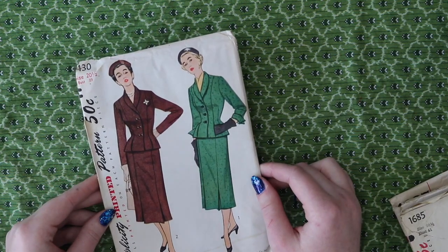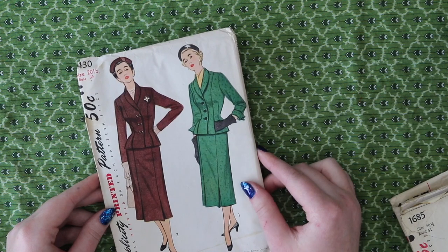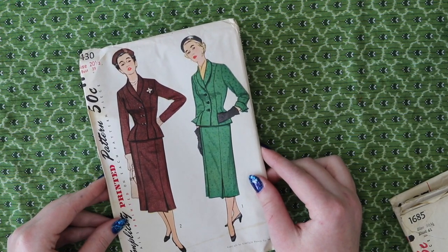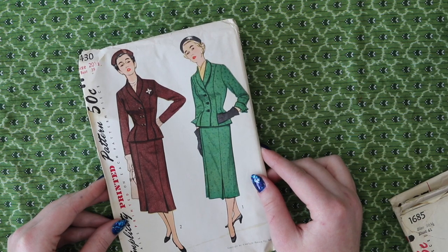Very intimidating. This pattern is from the 50s in a size 20.5 for a 39-inch bust. If you aren't familiar with half-size patterns, they're generally considered petite or stout size patterns. They have slightly larger measurements than other patterns from that period and slightly different proportions too.